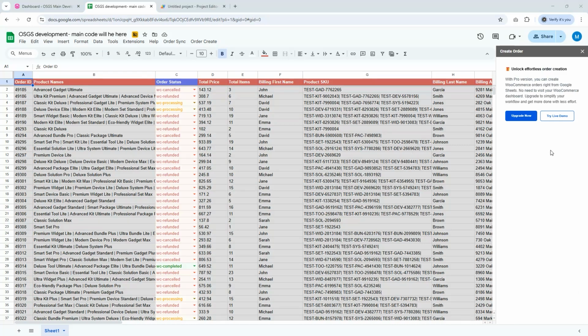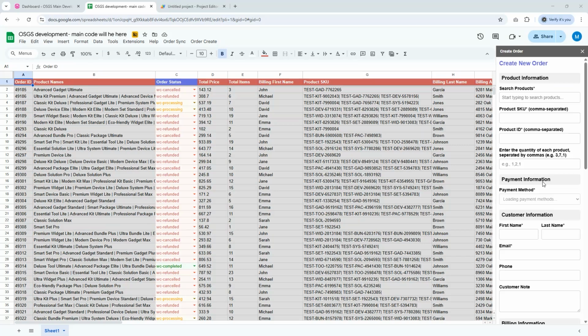Don't forget to activate the Pro version, otherwise you will get the unlock screen here. So I'm going to activate the Pro version in my website, and as you can see, the Pro plugin status is checked and the form should appear here. Let's wait a bit, and as you can see, the form appears. So this is how you can solve the problem.